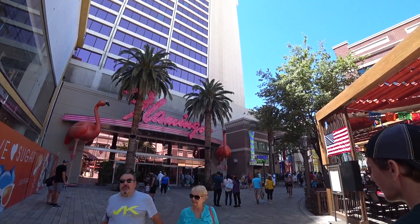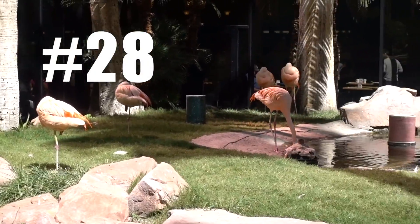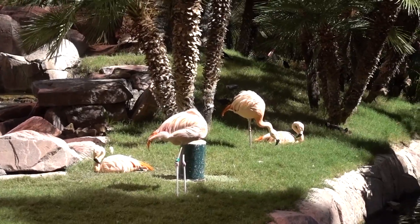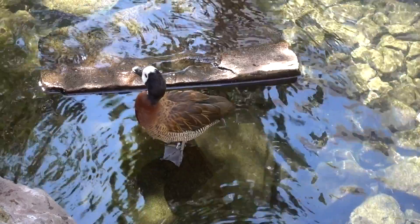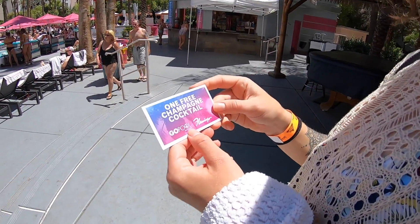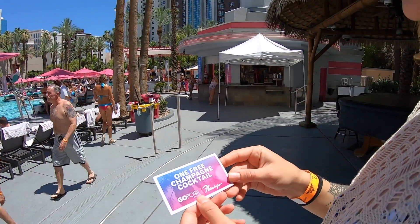One of our personal favorites is going to the Flamingo and seeing the animal exhibit — there are birds, gigantic fish, and flamingos of course, right near their pool. If you get on the list at FreeVegasClubPasses.com or you're a Caesars Diamond member, you can get in for free, and ladies also get a free drink. Using websites or talking to promoters you can also get into day clubs and night clubs for free — just do your drinking ahead of time somewhere else, because the drinks inside can be very, very expensive.